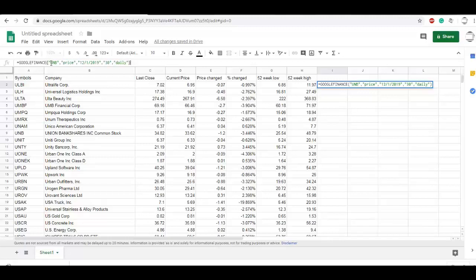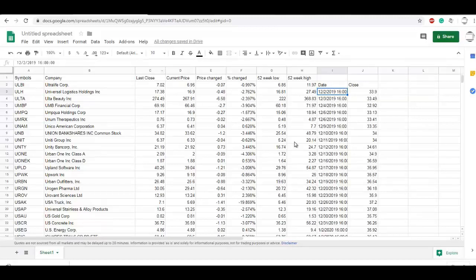All right, let's see. ULTA, price, beginning date, 30 days, daily. All right, here we go. I think it happened before, so sometimes I had a hiccup.